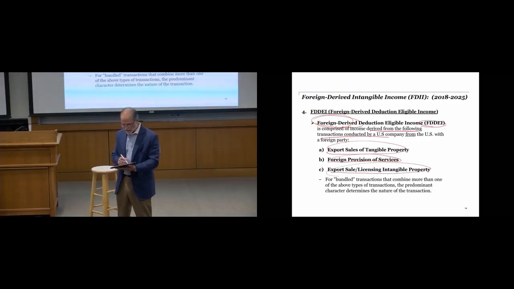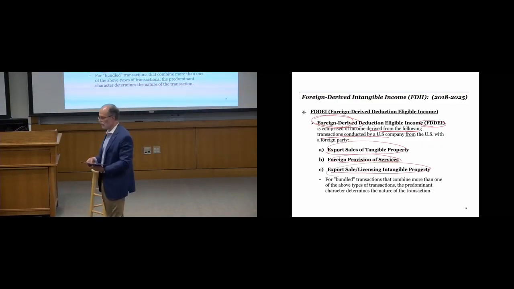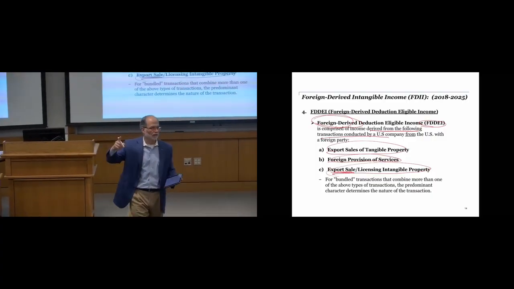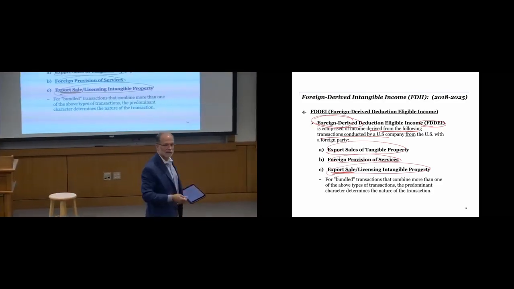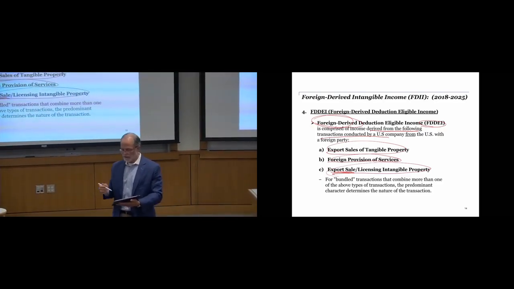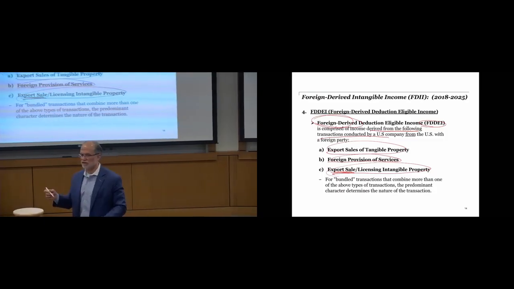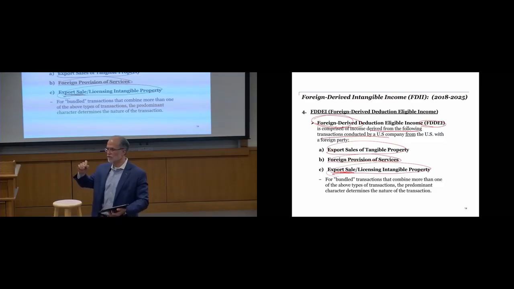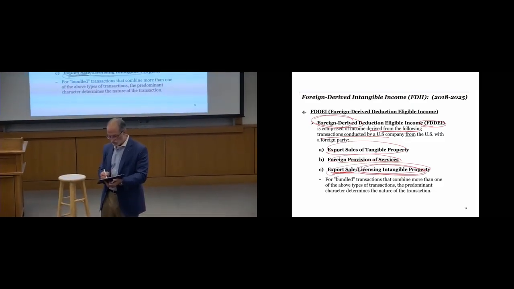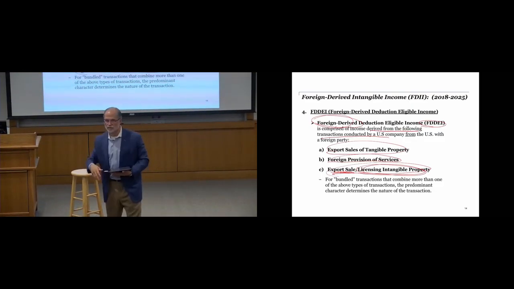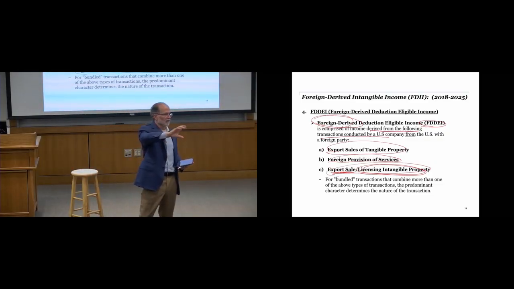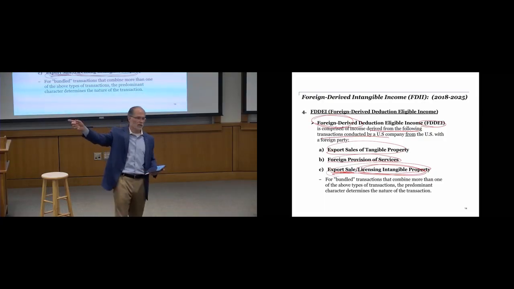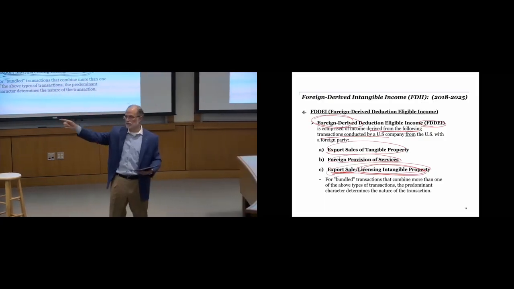And then export sales or licensing of intellectual property. So this is saying, if I could sell my intellectual property, which oddly enough, that counted for foreign derived deduction eligible income. I think that got changed. I'll check that before next class on the One Big Beautiful Bill, so that you no longer can sell your intellectual property, but certainly licensing of your intellectual property. So creating it, maintaining it, developing it in the United States, providing access to a foreign party to that in exchange for a license and getting a royalty in exchange.